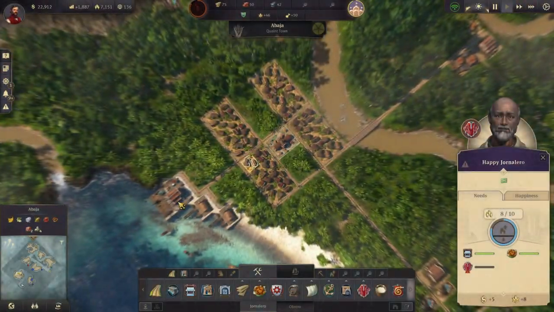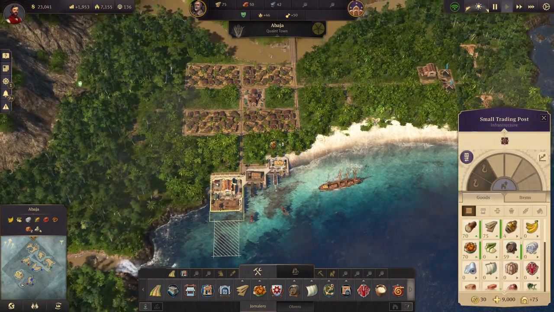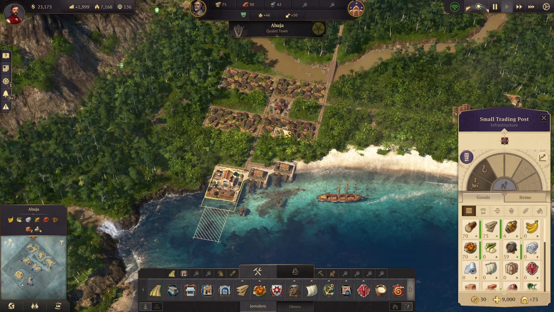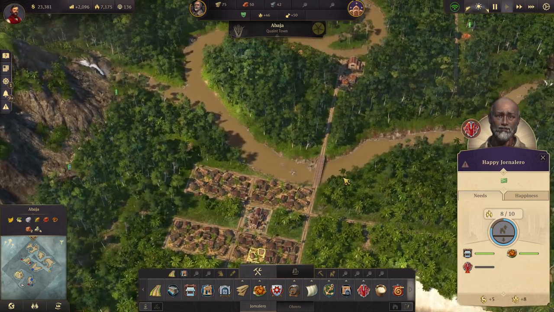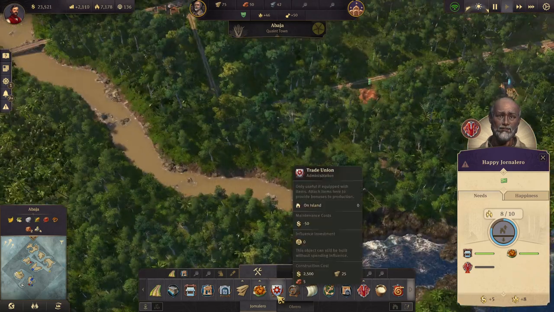Let's have a look at the New World. How much rum do we have? 59. Now, can I upgrade you? No, I need a Breros. And in order to get a Breros, I need ponchos. So let's build a poncho darner, or some poncho darners.